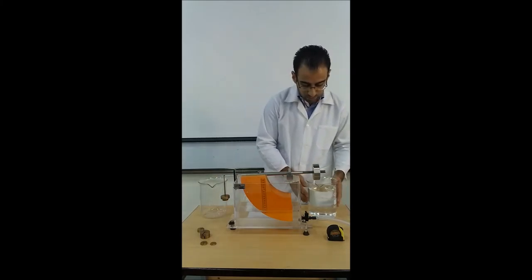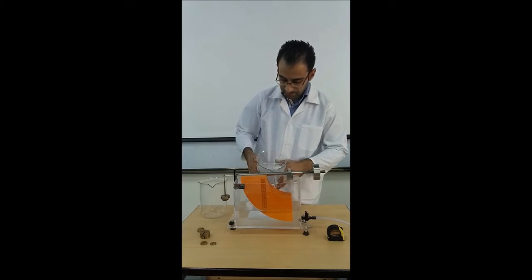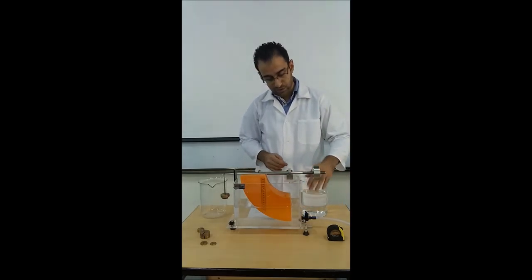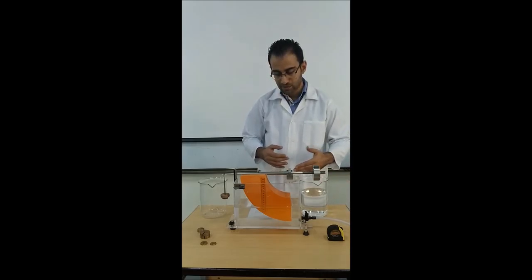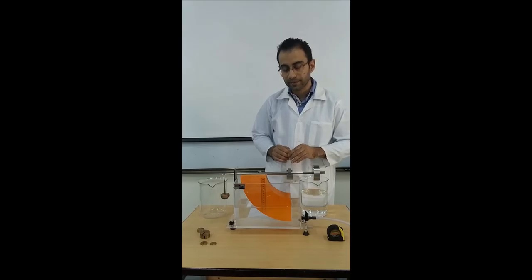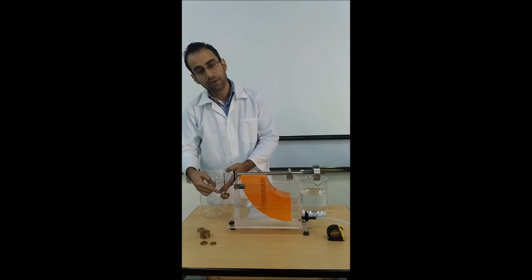Again, now we are going to add water slowly till the level is adjusted. If we keep adding water slowly, we can stop at the moment it reaches the middle, something like that. So in this case, we don't need to drain any of the water. This is the other way of doing it. Sometimes to save time, you can just overfill it a little bit, then drain it. That will be a bit quicker to perform, and it will give more time for the water to settle. So now we have 100 grams.